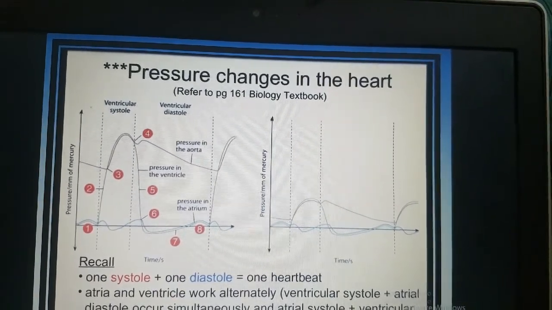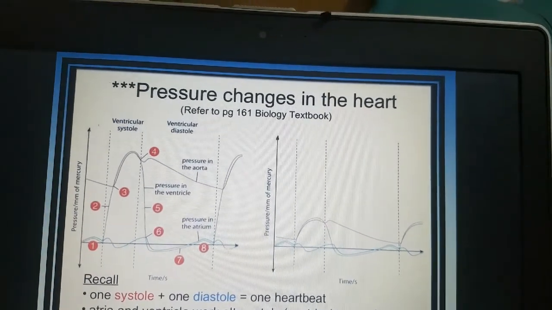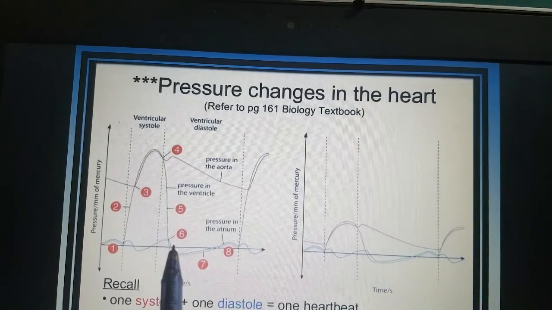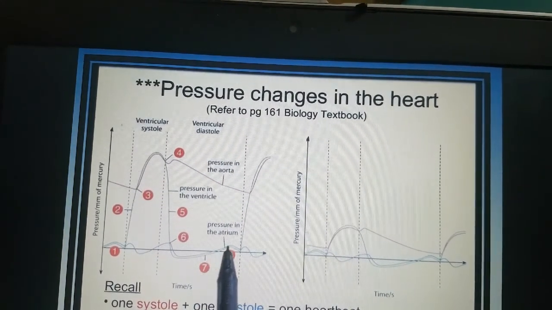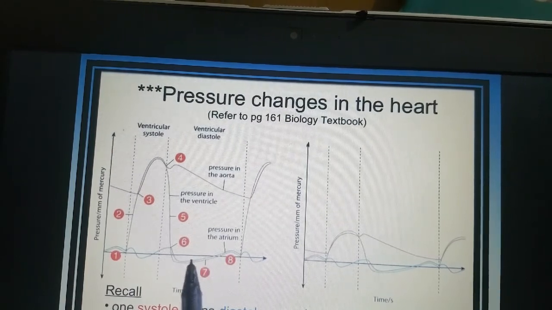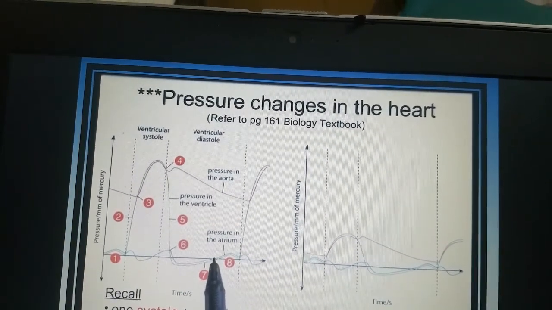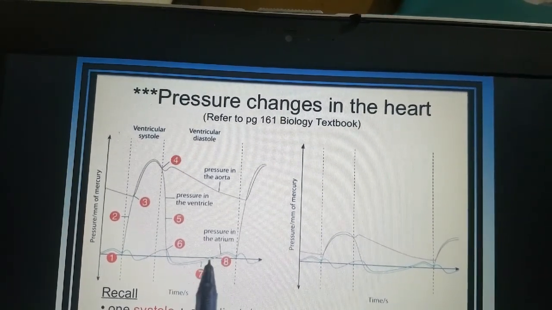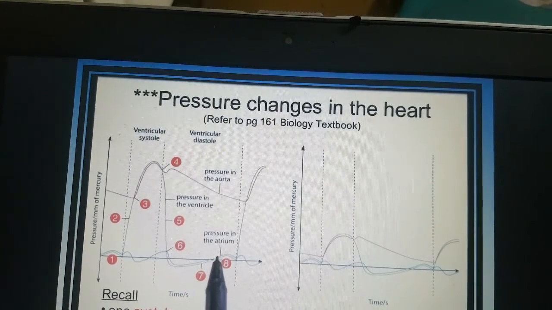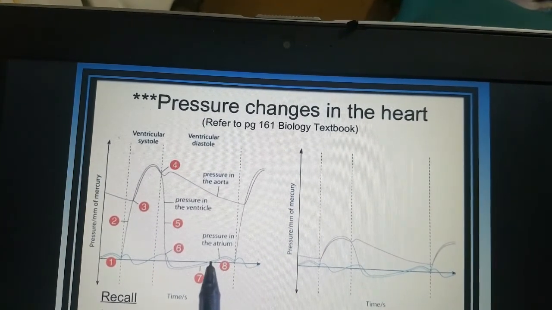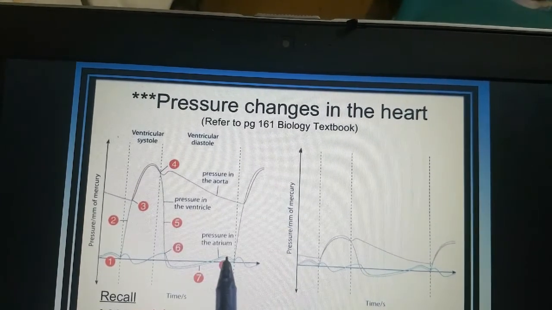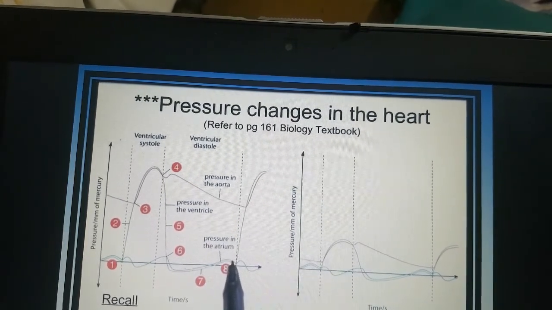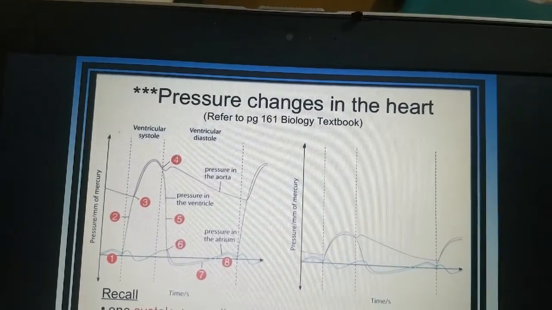Then once ventricle relaxation is done, atria relaxation is also done. Then the blood is entering into the ventricles. This is the point when blood is coming into the atria from the lungs and from the rest of the body to the ventricles. You may see this point when blood is entering into the ventricles. Here the cycle completes. Once again, this is the point where atria contract, atrial systole, and the cycle begins to continue.